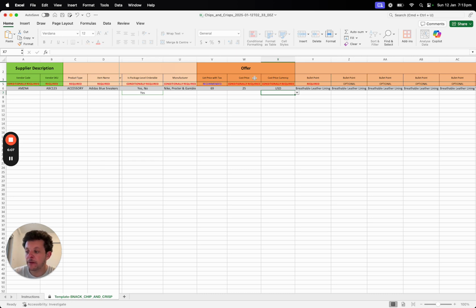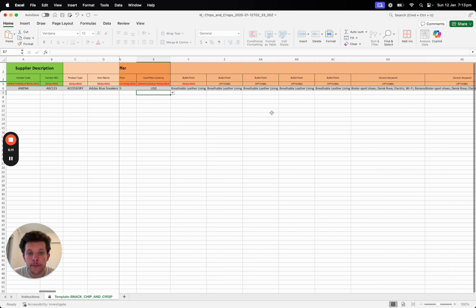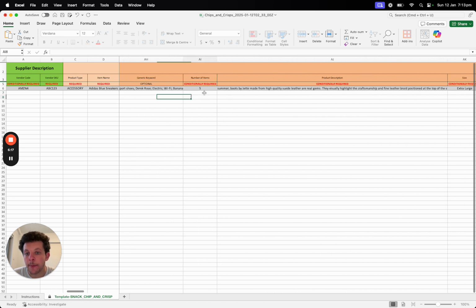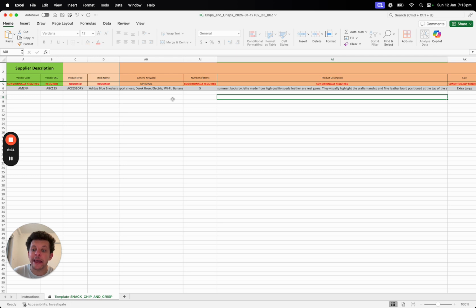So as we continue to the right here, again, pretty self-explanatory. The bullet points, you can edit this in the future. The product descriptions, number of items, most of the time this is one, or it's not too significant. But it's the number of items in what the customer is buying. If the customer is buying a bulk pack of chips that contains six chip packets, then you want to put 6 as the number of items.